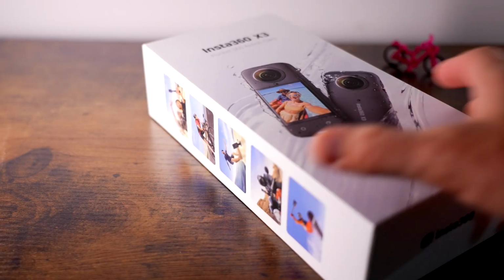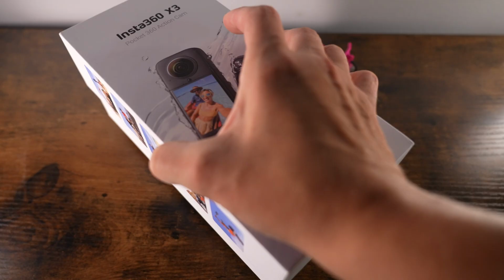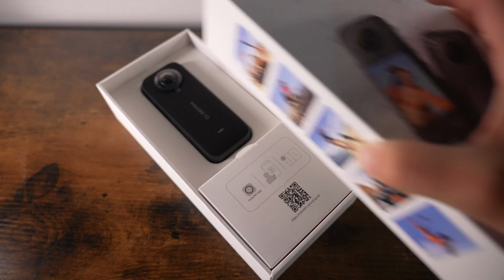The brand new Insta360 X3 360 camera just arrived. Thank you, Amazon Prime. In this video, we're gonna be unboxing it. If you're here for the unboxing, look below for chapters so that you can fast forward.